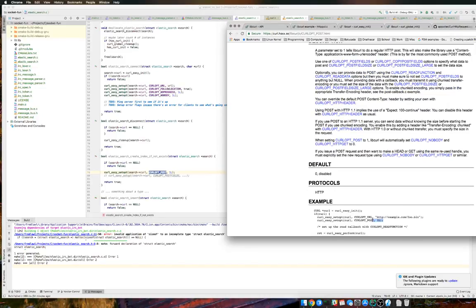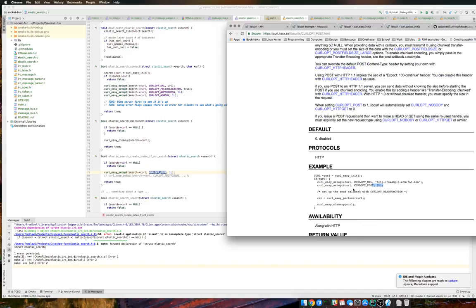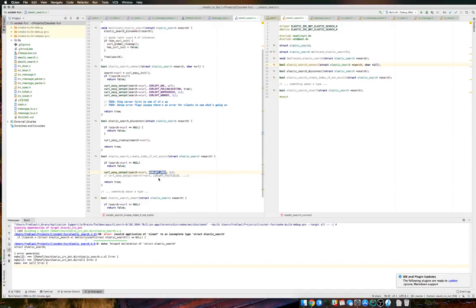Okay, so just to enable it, I'm going to do 1L, and then I'm going to pass in the post fields as I need them. Okay, but I need to adjust the URL. So in my API, I need to create an index, which is going to be the char pointer index name. Well, I could simplify this and create it once per document, or I can just call this whenever with the same instance. Yeah, I think I'll stick with that. And then char document name.